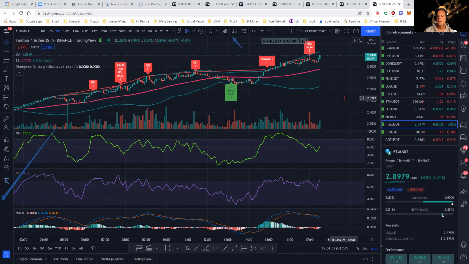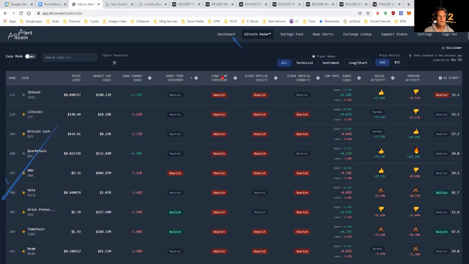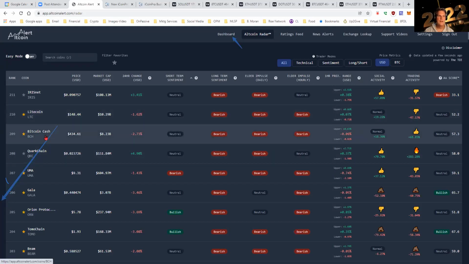Any other questions on FTM? We'll look at one more on Altcoin Alert before we move to iCoinPro. This is something you could spot trade, or you could use some leverage with FTM on certain exchanges. Let's short something. As more of a leverage trader now, I like to have a short and a long going at all times. I don't do it just to do it. Obviously I want some market indicators to help me with that, but that way something's going my way most of the time. So right now we've got bearish long-term sentiment on Litecoin and Bitcoin Cash.